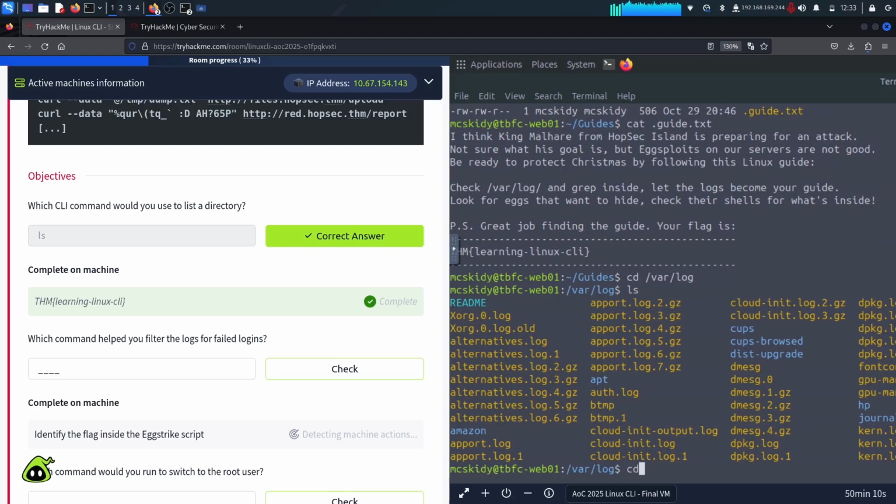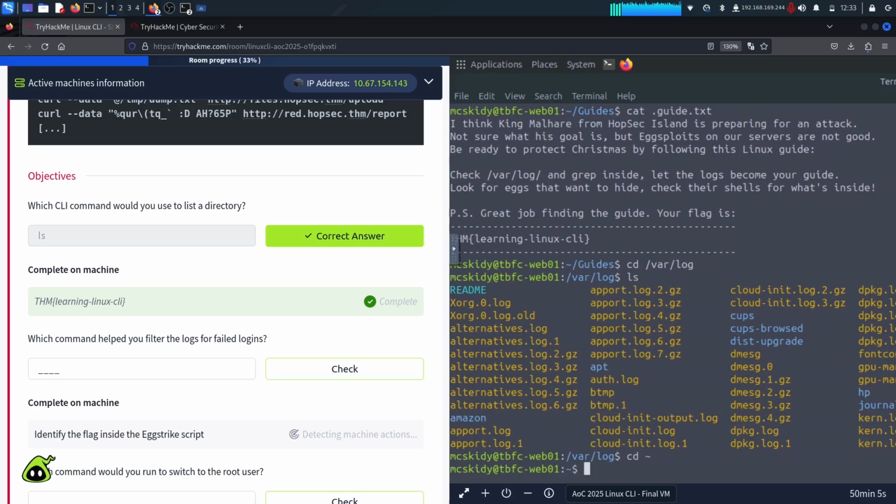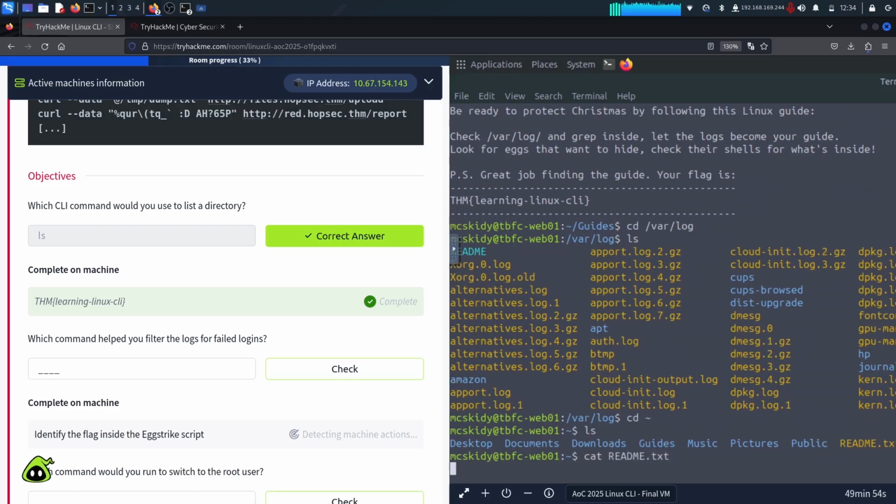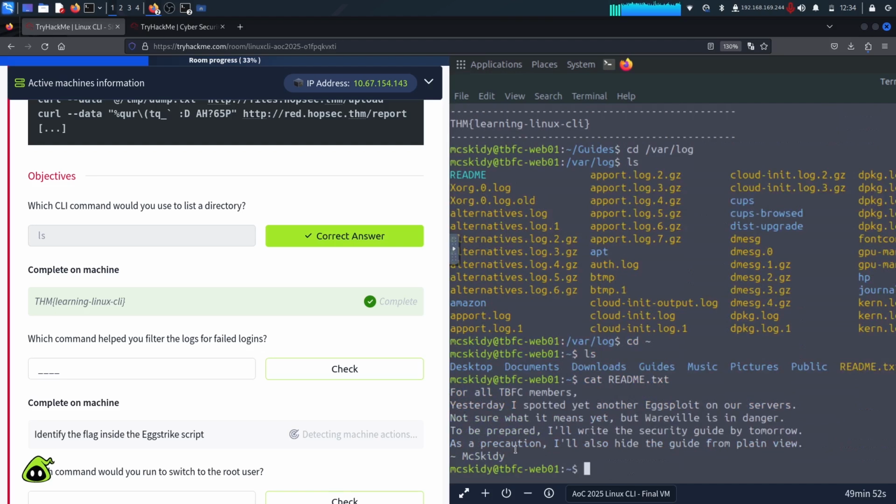So I might have to move away from here to my home directory. And from the home directory, let's try to access the readme.txt. Okay, so I think this is just the information we have here. So nothing much. Okay, good. So let's go back to the guide.